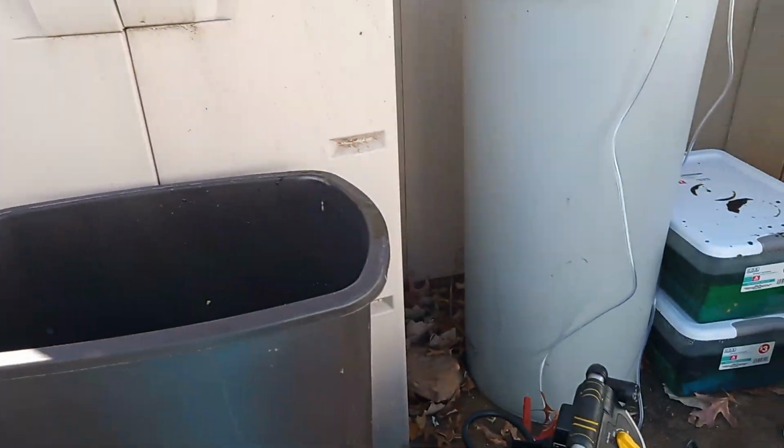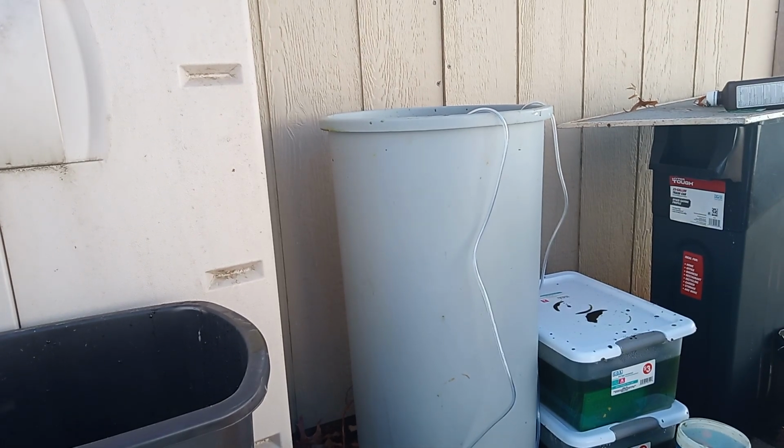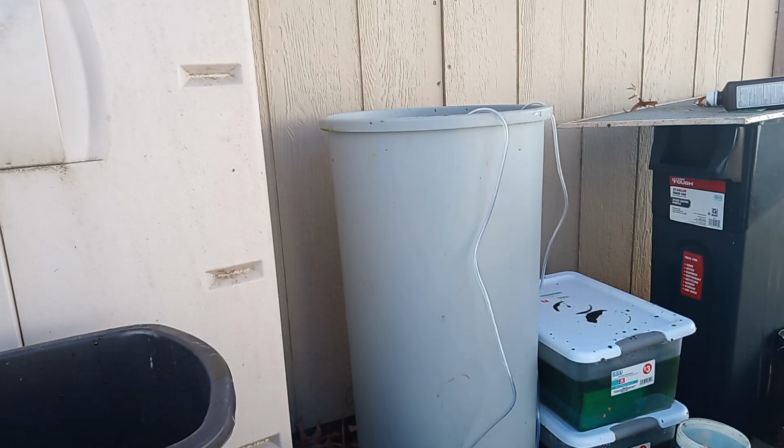You don't want other dirt and debris getting in there right now. So we're going to angle this off at this bucket here, and what we're going to do is we're going to take this bucket up and we're going to pour this bucket there. Okay, that way it's going to make it easier for you guys to actually see that.